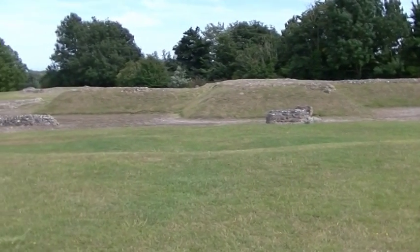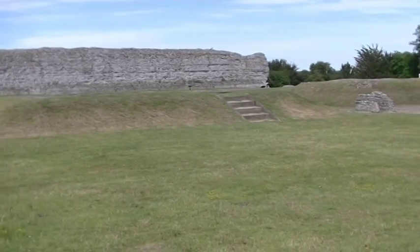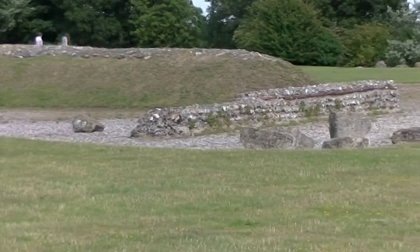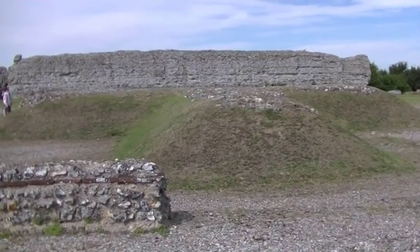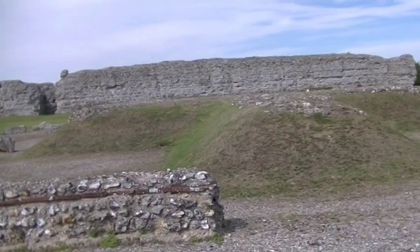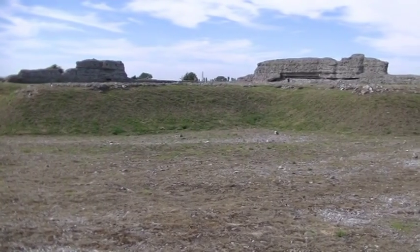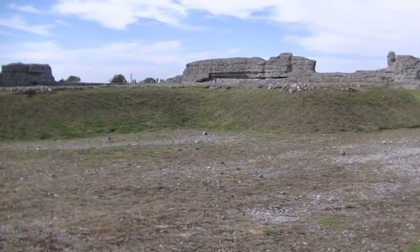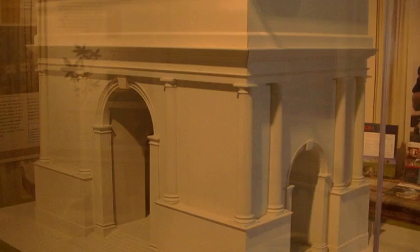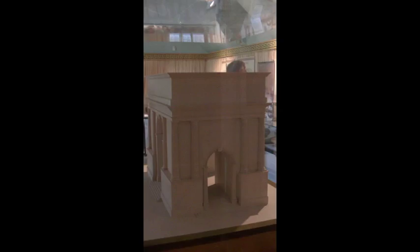At the centre of the site there's this large cruciform mound, which was actually the foundations of a monumental gateway. The gateway was quite an impressive piece of architecture, about 25 metres high. It was built around AD 85 and would have been one of the first things that any visitors to Roman Britain saw as they arrived at the port. It would have been faced in marble, decorated with bronze castings and sculpture, and had an archway facing in each of the cardinal points of the compass. This is a model of it in the nearby museum — there's a small museum on the site.